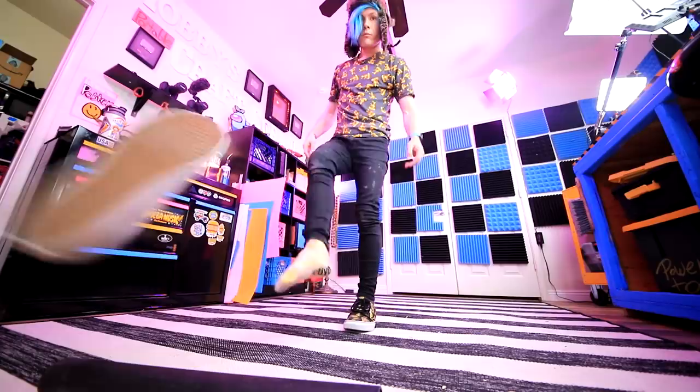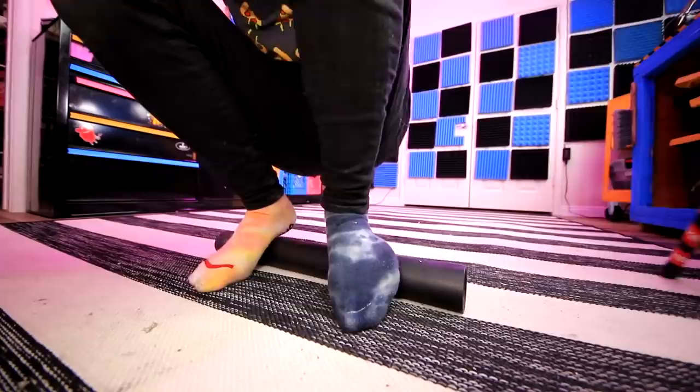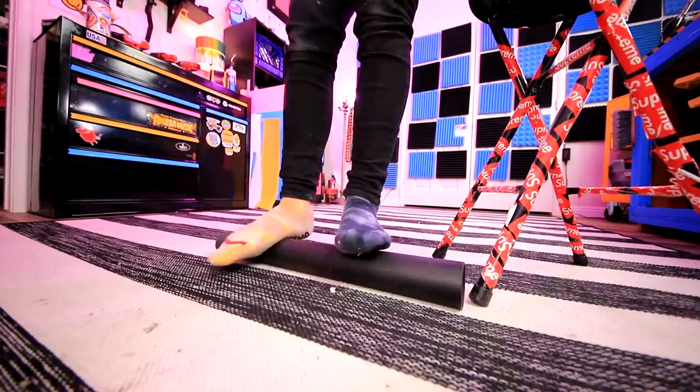So apparently it's supposed to be just like this great massage on your feet. Let's see if I can even balance on this. Oh God. I'm gonna use a chair for balance. Ooh, that does feel nice on my feet. I'm not gonna lie. That's pretty good. Ooh, that's pretty nice. Well, guys, I guess I'm gonna have to say that this one actually works.